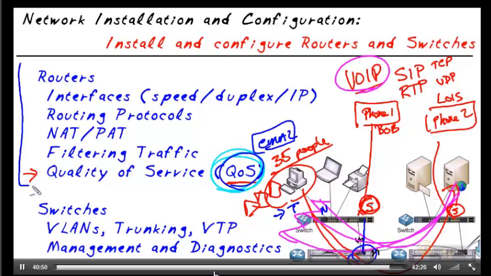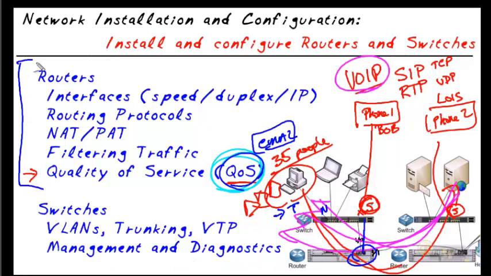So in this first half of our network installation and configuration, we've identified for interfaces that we need to bring an interface up, making sure it's accessible with the no shutdown command on a Cisco device. We want to make sure the speed is set correctly, and duplex for whatever we're talking with: half duplex for a hub environment, and full duplex for a switched environment. We also gave it an IP address appropriate for that interface. Routing protocols make sure the router knows where the networks are. We can statically configure routes like we did with the default route, or we could use dynamic routing protocols to share information. And we could also inject a default route inside of a routing protocol.